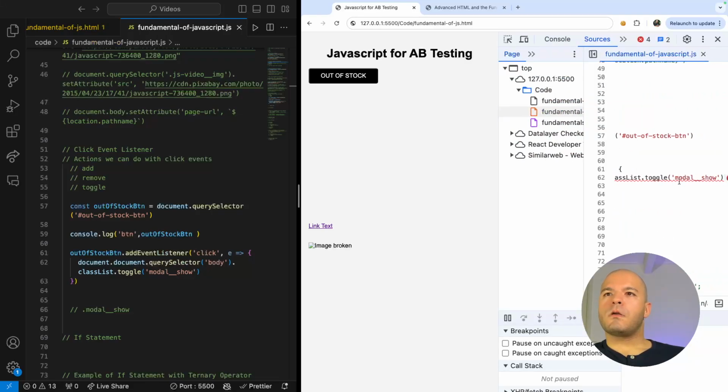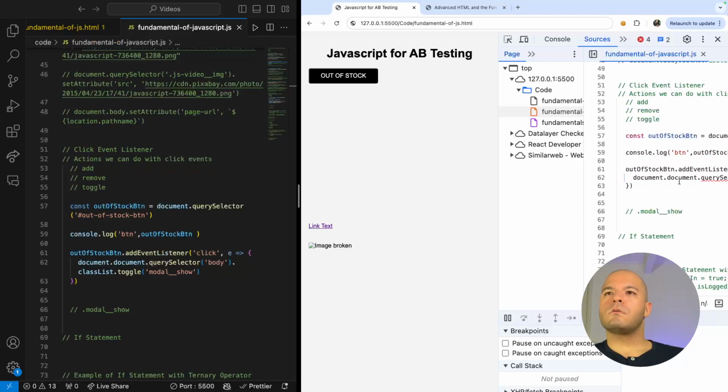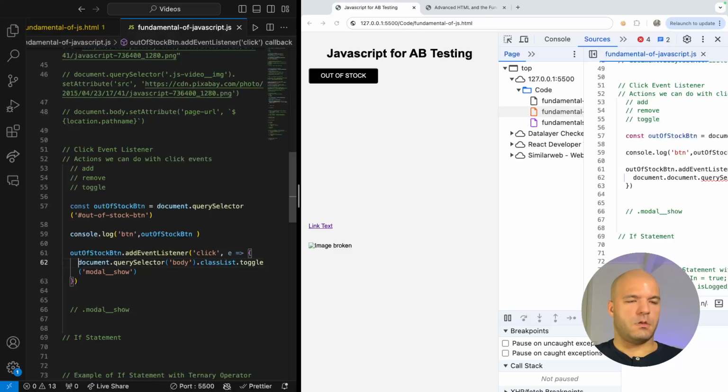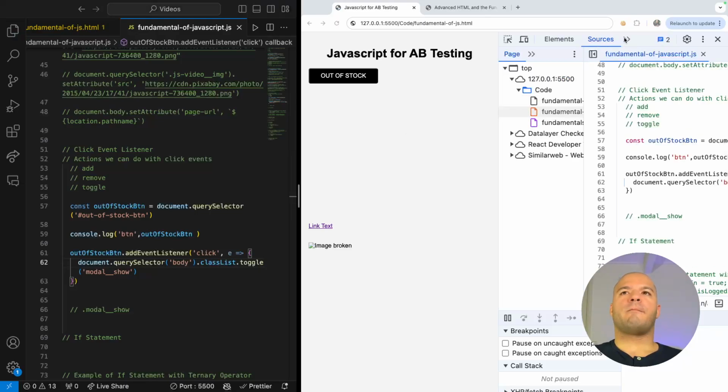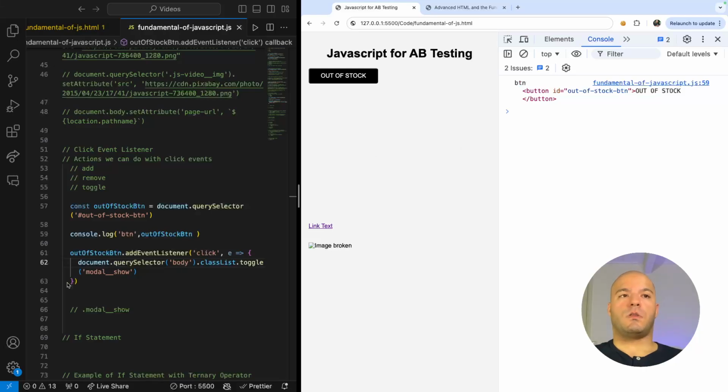Okay, that's the body, and then the class list double document dot. Oh, okay, I see. I have a mistake here. I have twice document. I'll save. Let me go back to that. So basically, I already saw how I would debug when I see that, and these kinds of silly mistakes will happen all the time.